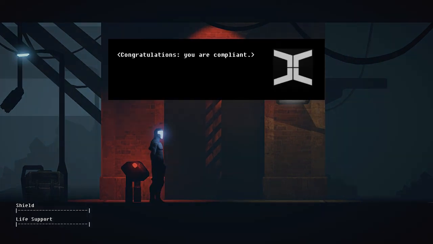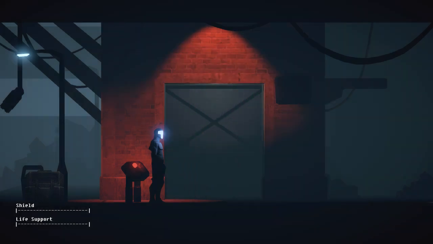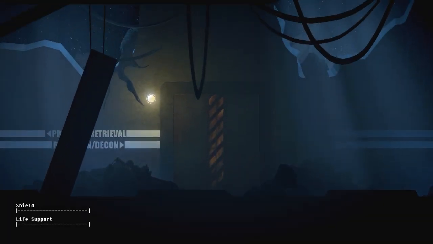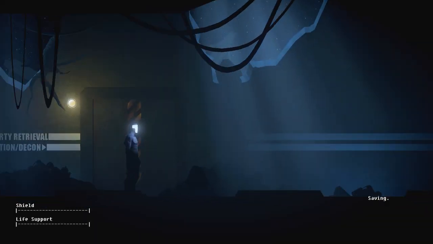Congratulations, you are compliant. Quantum signature archived. Proceed to the upper level, where one of our diagnostic team will complete the final steps of your validation. I'm an obedient domestic droid. Not a military combat droid at all. Validation.